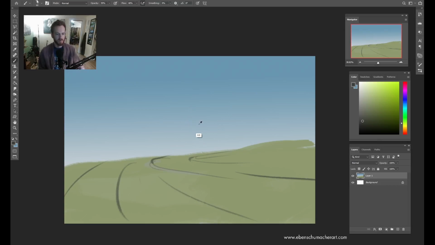So next, let's think about our clouds. And by the way, the gradient I've set up in the background here, this blue down to this lighter, more white blue, is something that you'll generally see in skylines as a result of atmospheric compression. Essentially, the further away you're looking, the more atmospheric particles and water particles and gases you're going to be looking through, and they will catch more of the light.